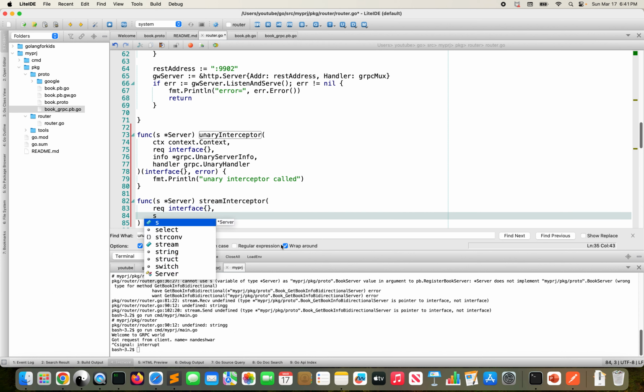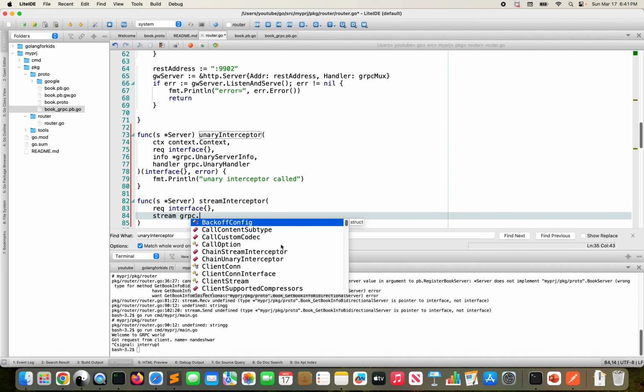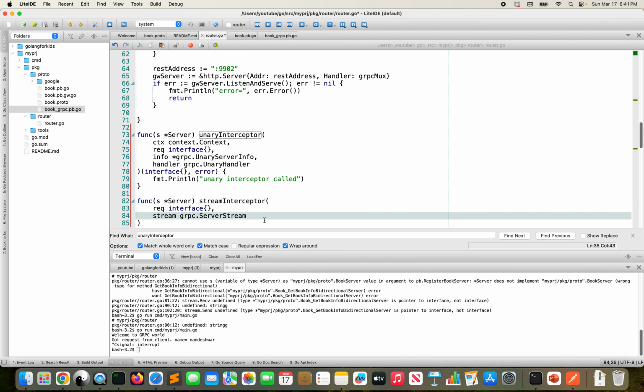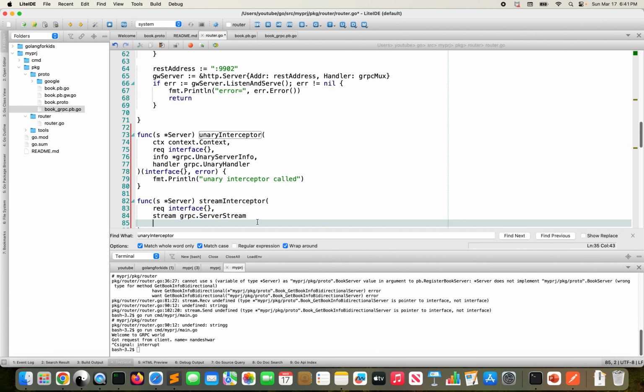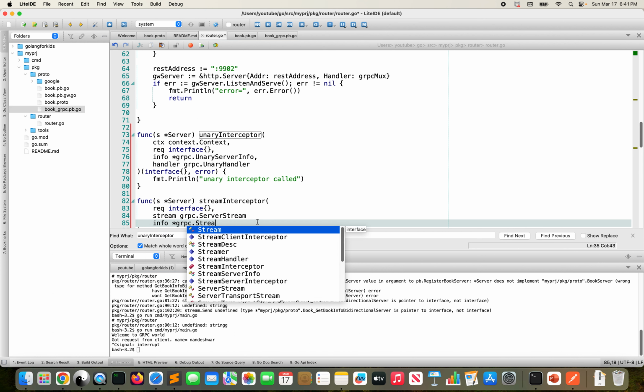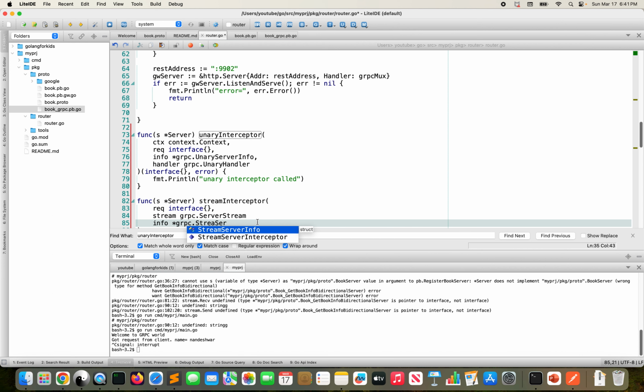Then we need a stream, so grpc.ServerStream, and then we need info, grpc.StreamServerInfo. Here is a unary server info, and here is stream server info.